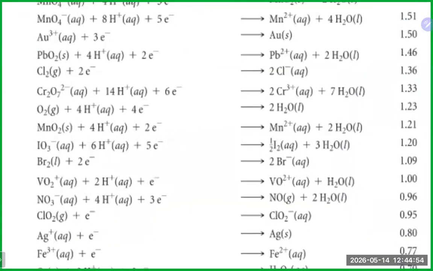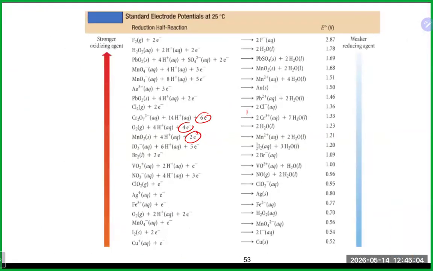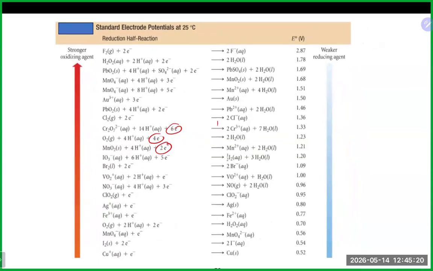Once again, when you go to this table, everything is written as a reduction reaction. All the electrons are on the left-hand side, obviously, of the arrows here. And again, that's what I was saying a second ago. If you needed to do the anode compartment, technically speaking, you would have to reverse the sign that you find in there and reverse the equation. So again, if you're going to do that, you want to reverse the sign, add them together. You want to keep the sign like you find it, subtract them.